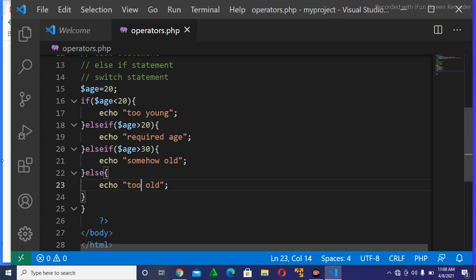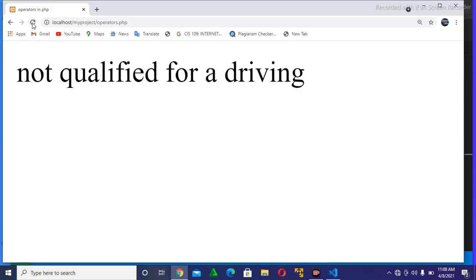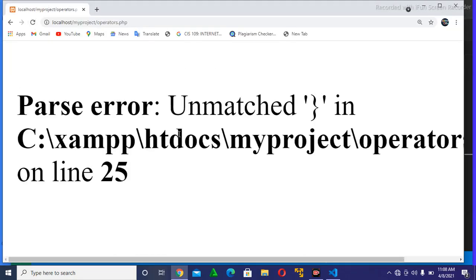So you see if it works, then you come here, then you refresh now, and unexpected error in line 25.